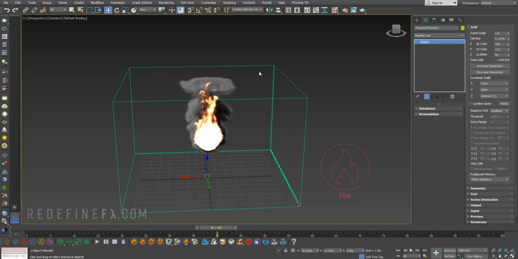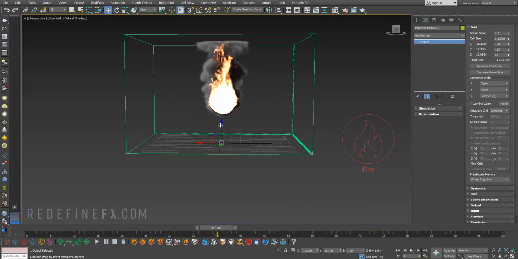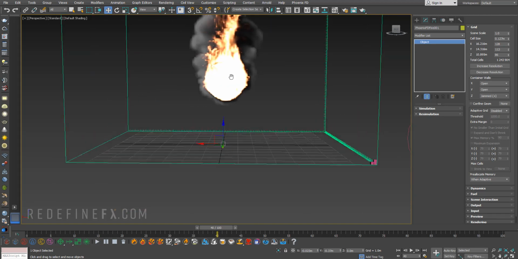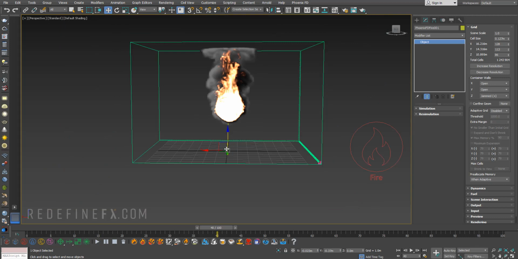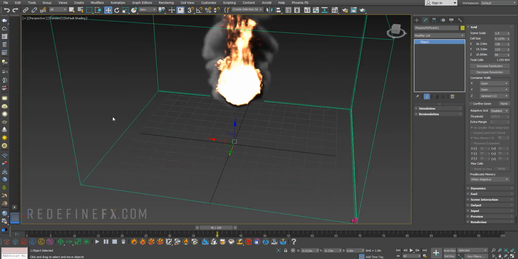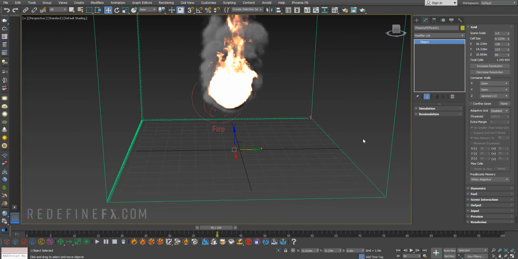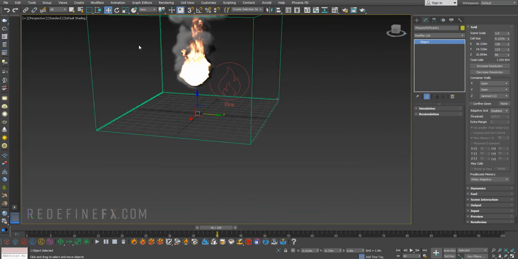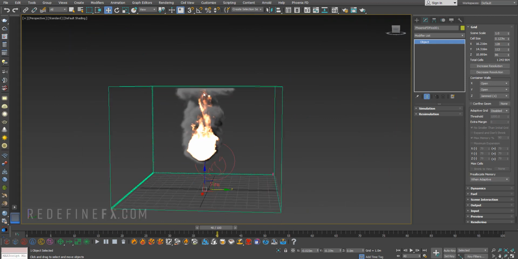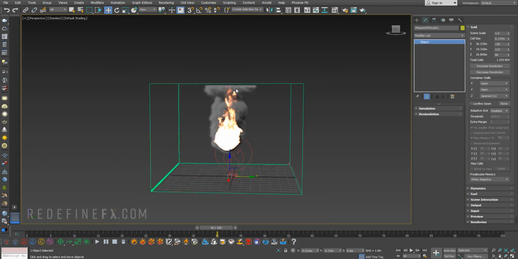And you can always tell which wall is which by these arrows. So Z arrow up means that this wall up here is Z plus and down is Z minus. Same here, X this way, so this would be X plus and this would be X minus. And same with Y, arrow is pointing this way, so this is Y plus and this wall is Y minus. So I'm jamming the wall on Z plus, which is basically the ceiling.